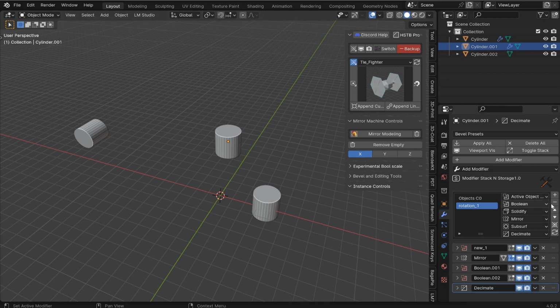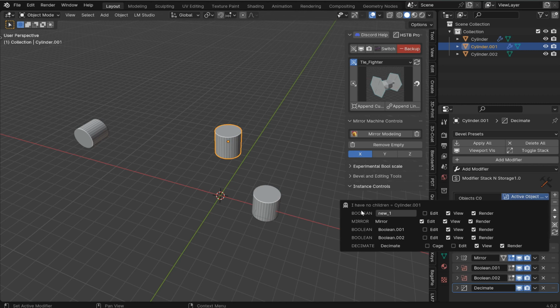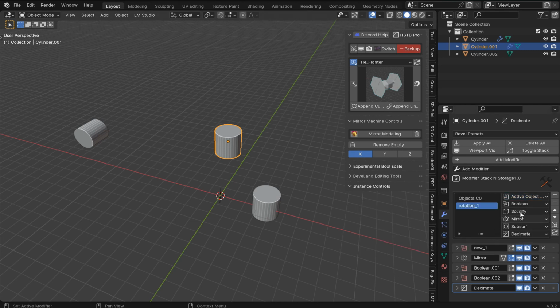I'm not going to cover it, but this is the big deal, being able to go in and select an object and say, here's all my modifiers. I can control all of them in one spot, and that's going to be pretty powerful. And I'm going to add some more stuff to it, but you'll be able to rename them and see what they are. And like I said, if you want to isolate just your booleans, you got it.